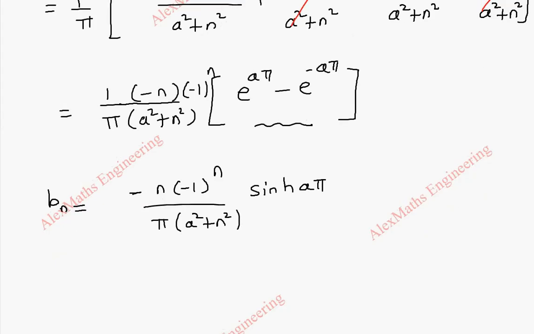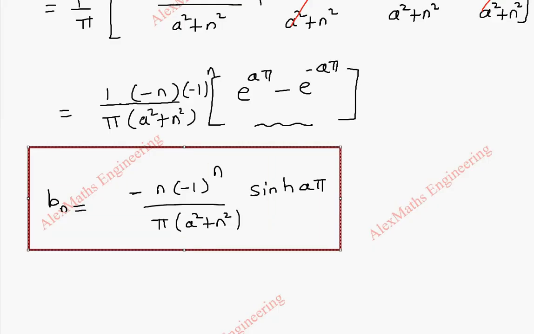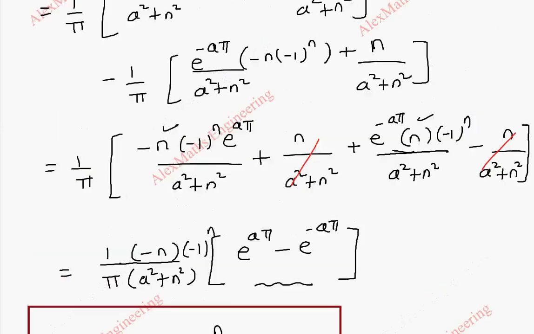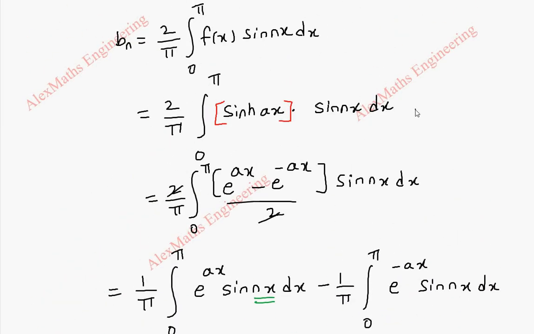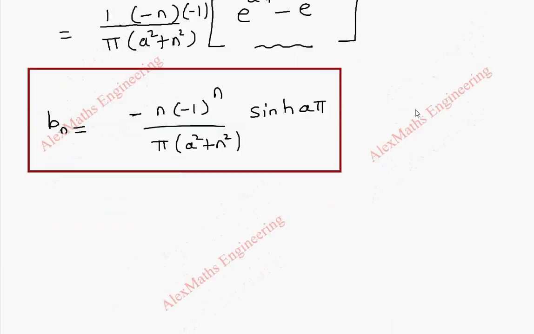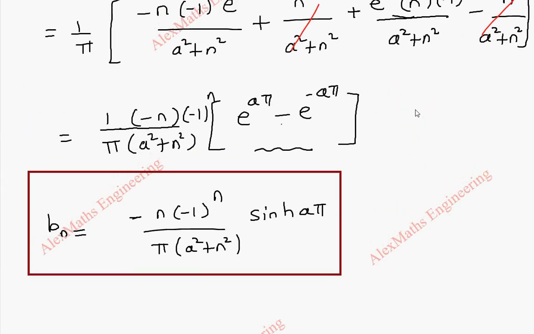After finding this bn, we are going to substitute this in the expansion formula. But one thing, when you have divided by 2 only, we can apply sinh a pi. I write the formula here, that is sinh ax is (e power ax minus e power minus ax) by 2. We need by 2 here, but we replace it here. So we purposely multiply and divide by 2 here. So this will become sinh ax. So outside there will be 1 by 2 also here.